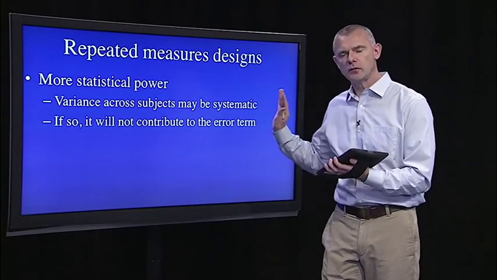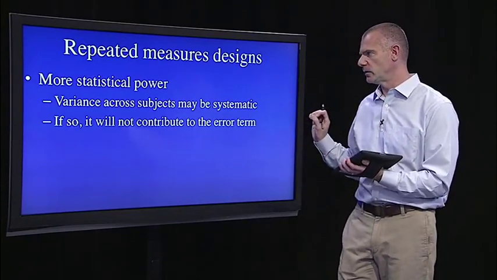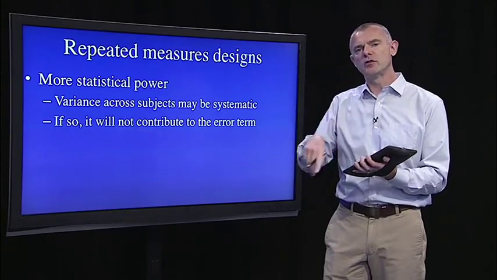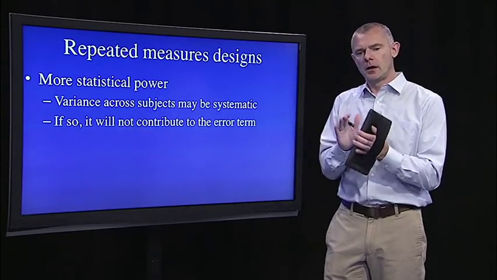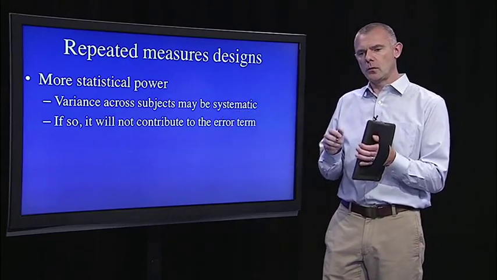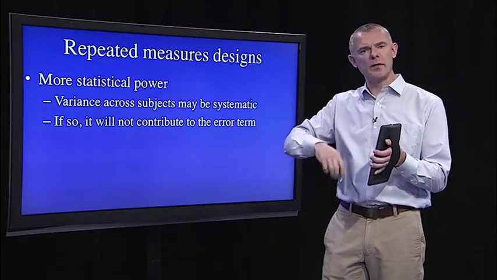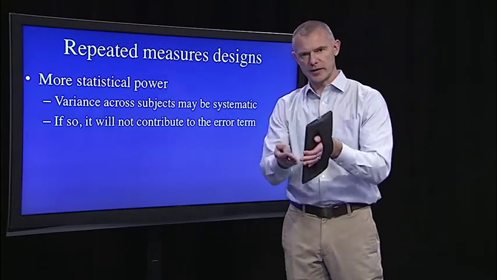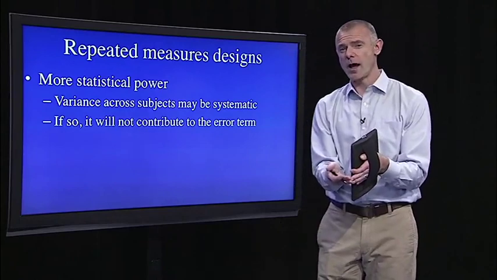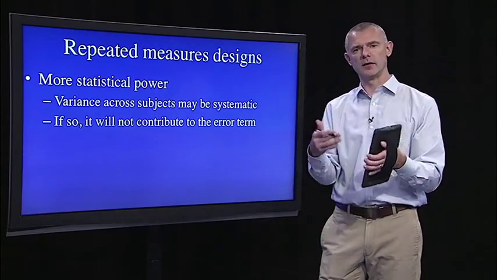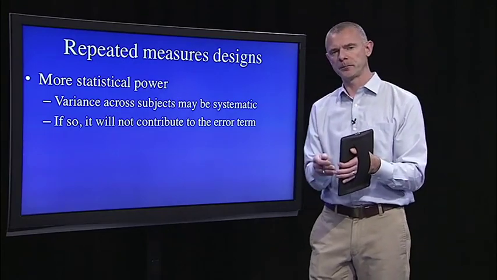Okay, again, this is the most important concept to take away from this segment. Remember in the between groups ANOVA, there were different subjects in each group. So the error was just the within groups variance. Why were people who were treated exactly the same in the experiment, why do they score differently on the dependent variable? We don't know. That's unsystematic variance that goes into our error term.